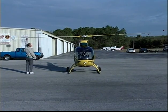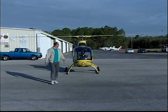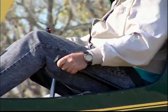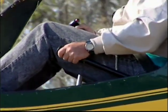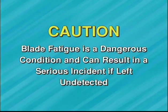Blade fatigue is very difficult for a new and low-time pilot to sense. Some of the symptoms of blade fatigue are as follows. Change in blade droop while in a static position from the previous inspection. Input from the flight controls seems sluggish and insensitive. During auto rotation flare, the blade will develop a shake that will not stop until collective pitch can be reduced. Blade tracking seems to keep moving in and out and cannot be stabilized. Caution, blade fatigue is a dangerous condition and can result in a serious incident if left undetected.